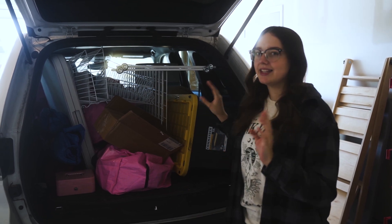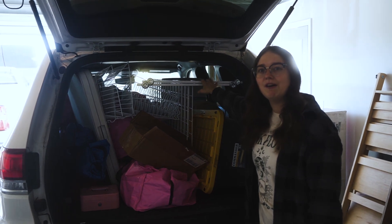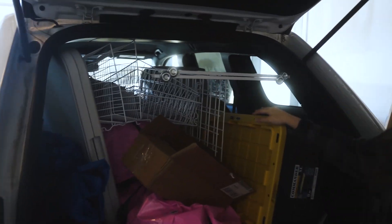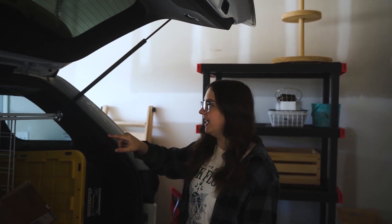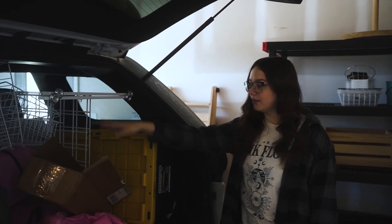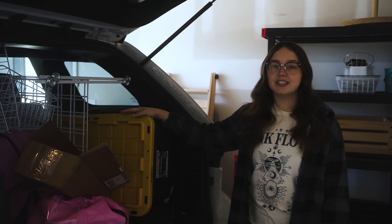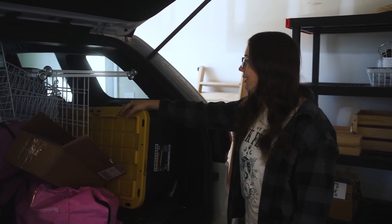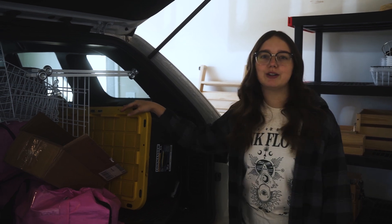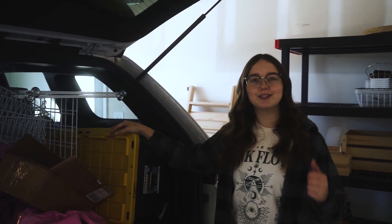We have about three bags and a box full of plushies. We have our new grid walls that we're going to try out. We only have a six by six space so we're only taking one six-foot table and two grid walls. I have some hangers for my key chains and some baskets. I also have my chicken coop since that did really well at my last market. We have about 20 minutes before we have to leave so we're just waiting to go.